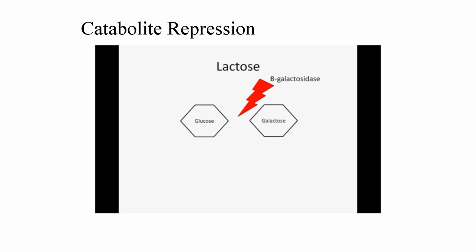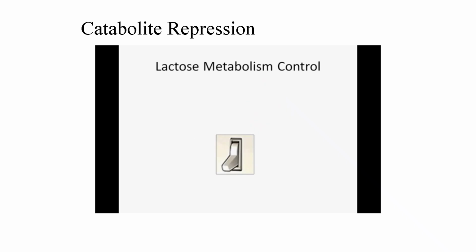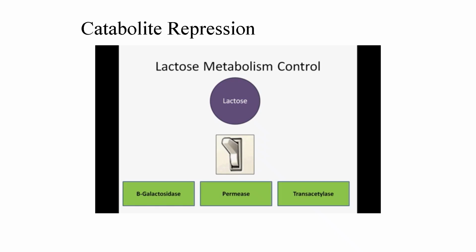Production of beta-galactosidase when the cell does not need to use lactose would be a waste of energy and should be avoided. Therefore, the lac operon is only turned on under specific conditions. Beta-galactosidase and two associated genes, permease and transacetylase, are only transcribed when lactose is present. Because the lac operon is off by default and turned on only in particular circumstances, the lac operon is said to be inducible. The mechanism of this inducible activity merits further consideration.